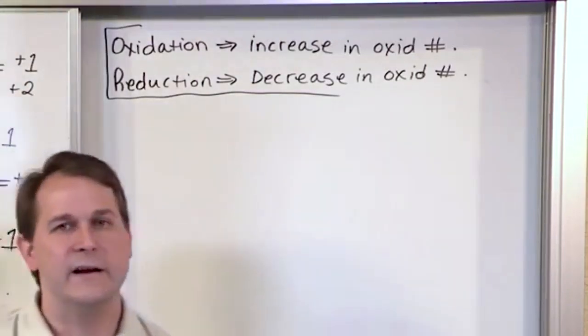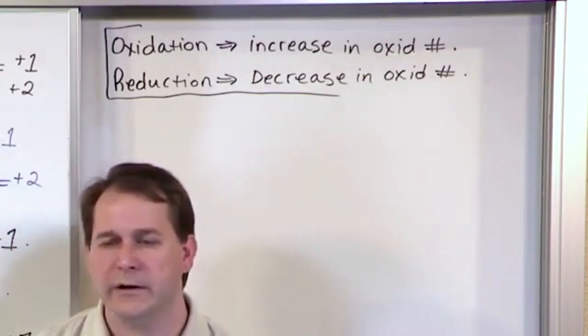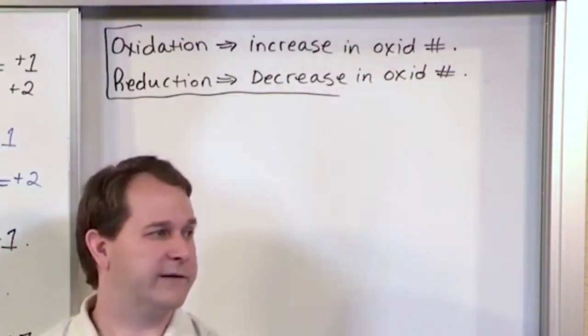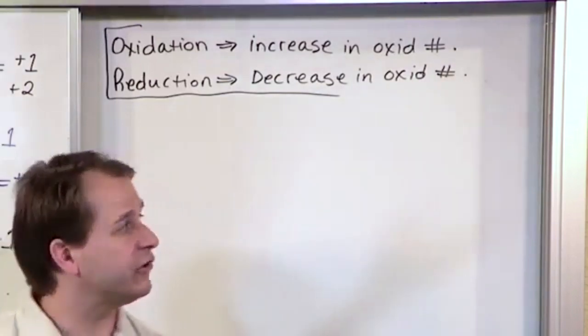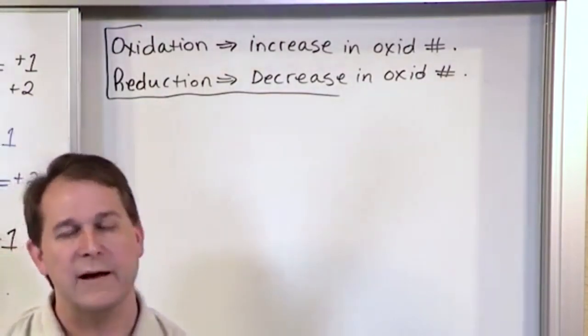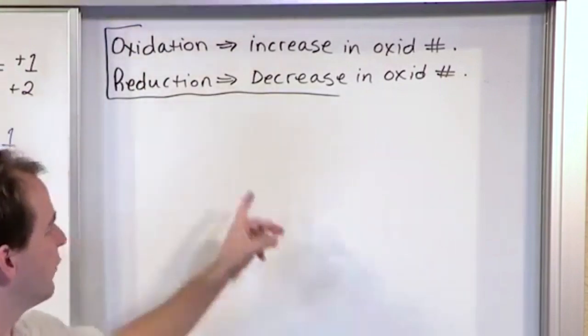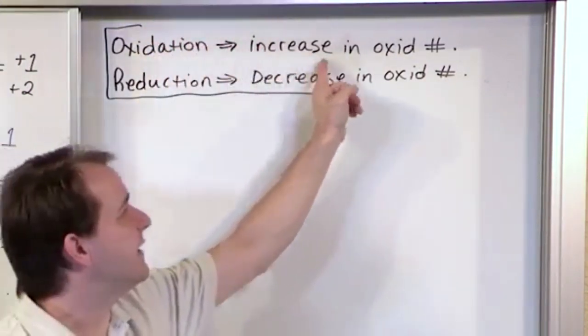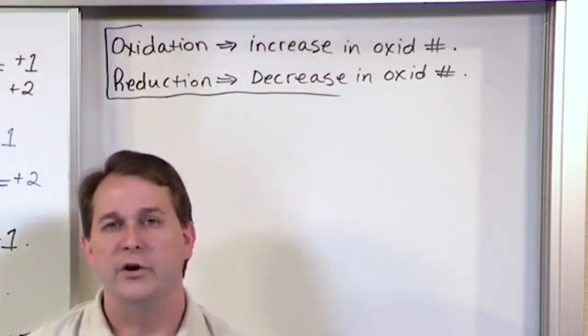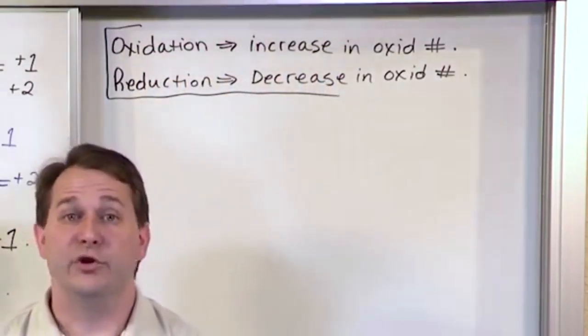If we see something that starts off with an oxidation number of 3 and ends up with an oxidation number of -4, that means that it has decreased its oxidation number, and so it must undergo reduction. It's also a little easier to remember these rules because reduction means a decrease in oxidation number, and oxidation is an increase in oxidation number. So that's basically what we've been doing up until now.